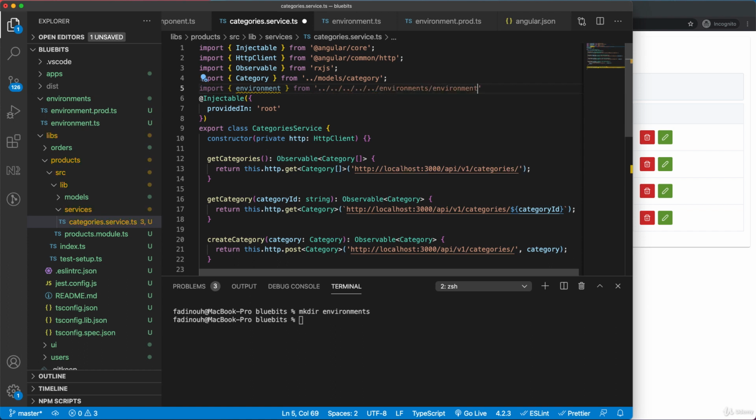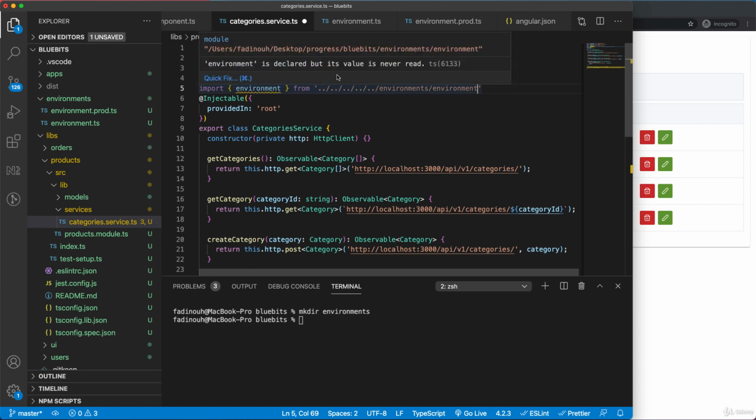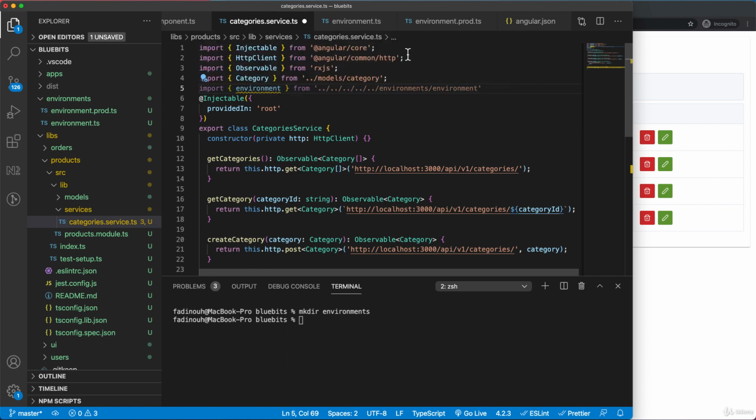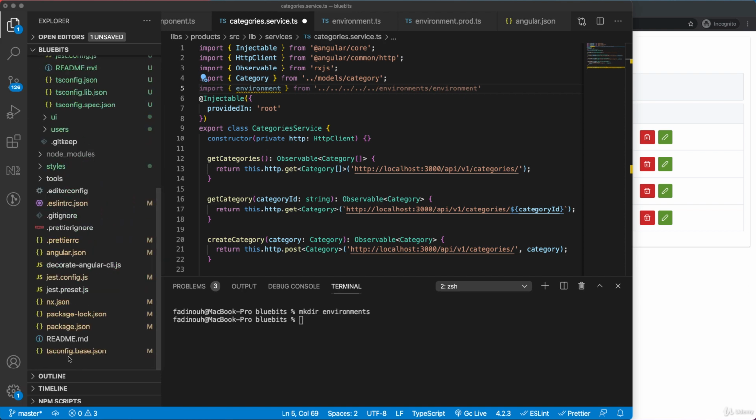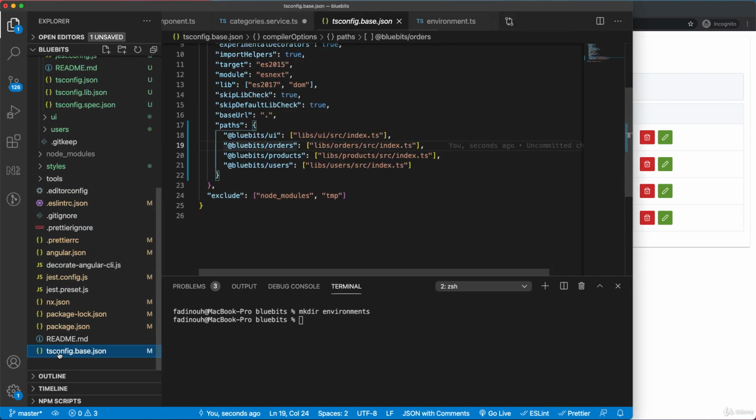But TypeScript provides us shortcuts, so you can create a shortcut like how it's done here. So you can have a shortcut, and then you can import your variables. So where can we change that? It's very simple. You can change it in the tsconfig.base file, on the root totally. As you remember, we create shortcuts automatically when we create those libraries.